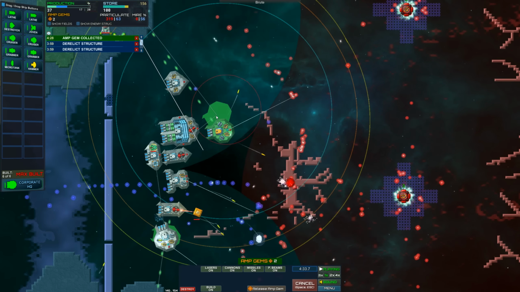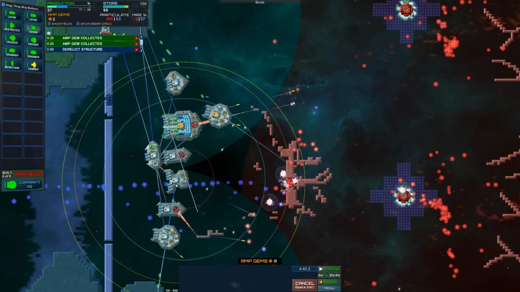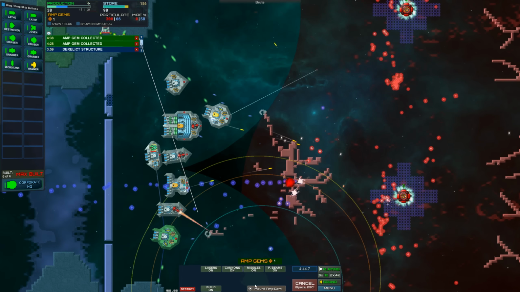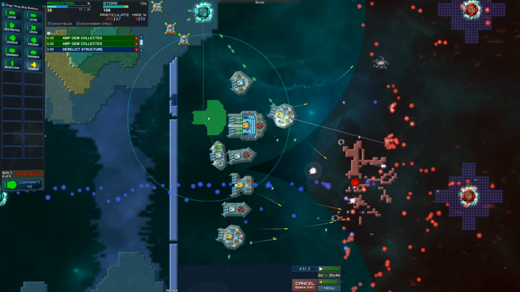Oh, so we have the amp gems from before too as well. So let's add an amp gem to our command ship. Let's also add an amp gem to our Joven. Let's add an amp gem to our other cruiser. Oh, wonderful. Oh, that's great. And the Thor is almost built. Let's move him up. Might as well get him ready.